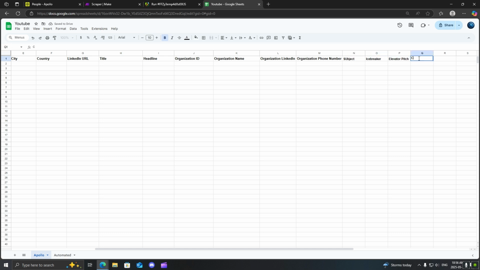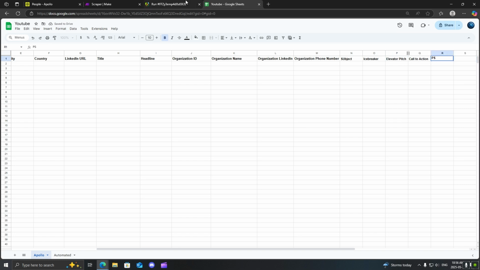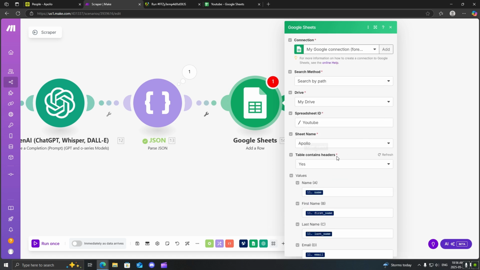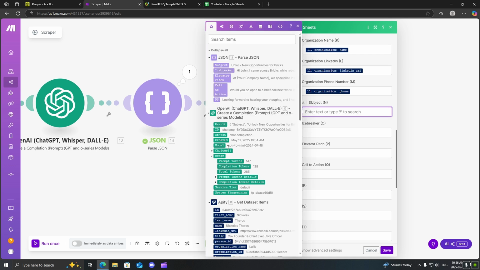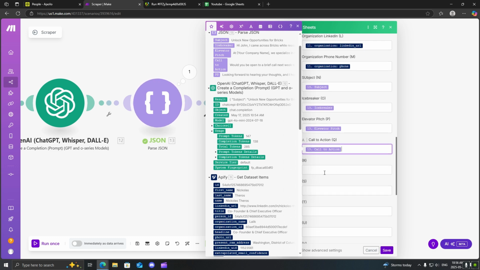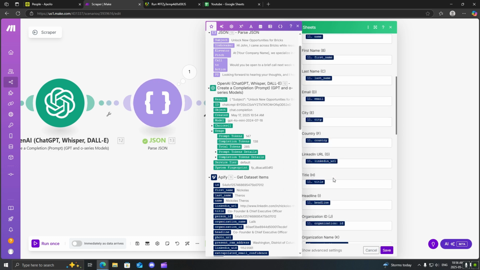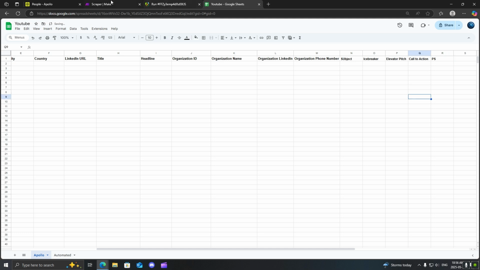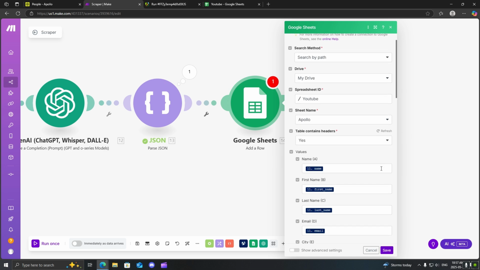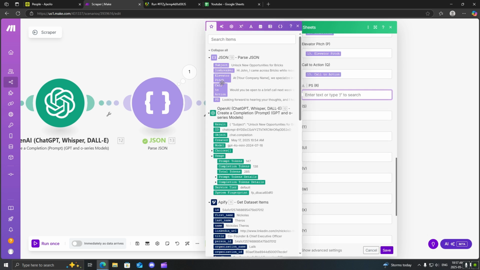Now we're actually missing a call to action. And PS. Perfect. Alright, so let's actually refresh these fields. Go down here, so now we'll just insert our subject that we got from the JSON, icebreaker, elevator pitch, call to action. And interesting enough, it didn't reset our, is it because I didn't exit out of there? Yikes. So just go back down here. There we go. Now we have our PS.